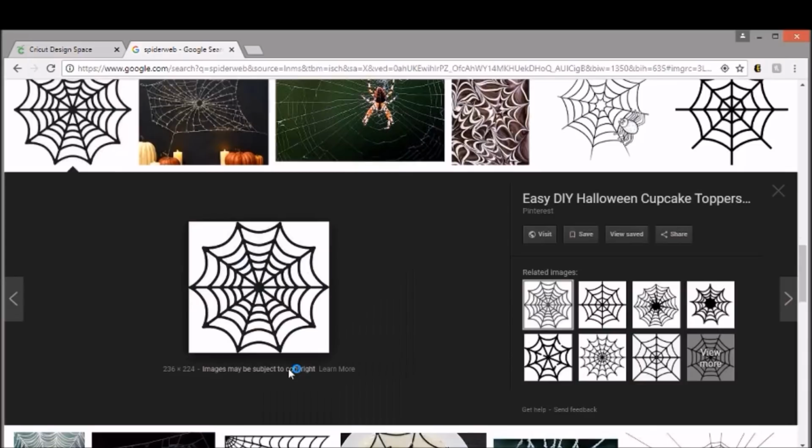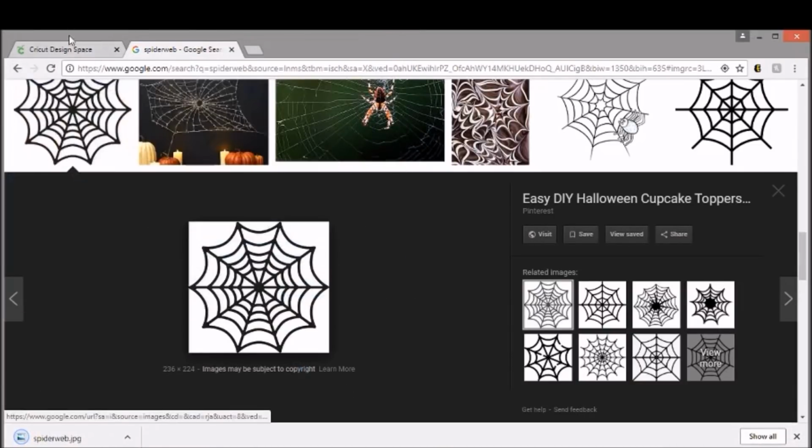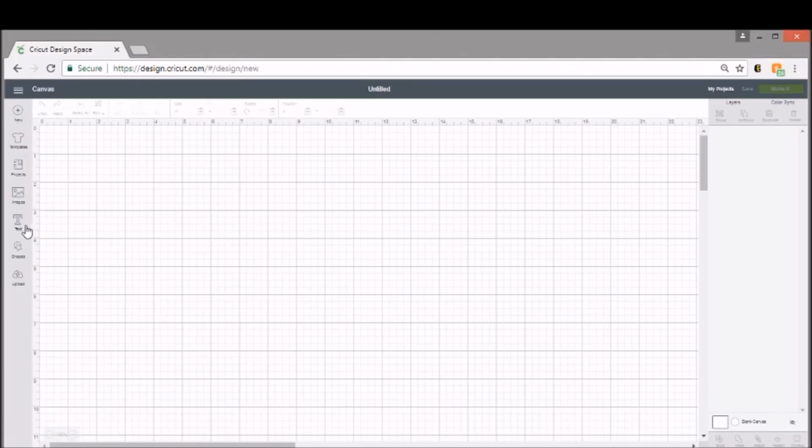We are going to save the image as spiderweb into my Cricut folder. We're going to go back to our Design Space. We can get rid of this and I can move this so you guys can see better. And of course my Norton decides to pop up now.